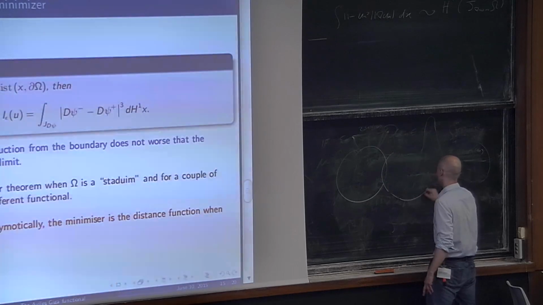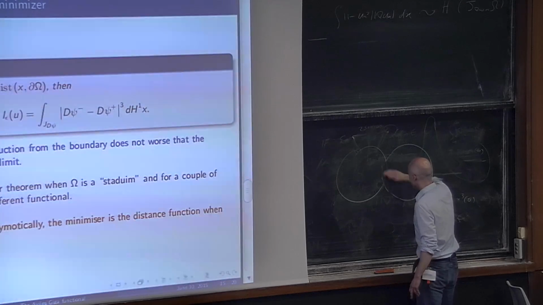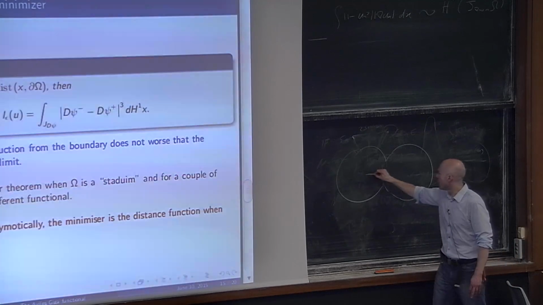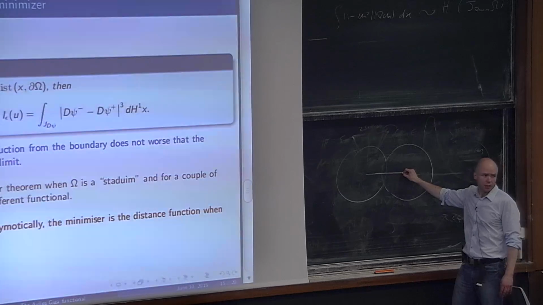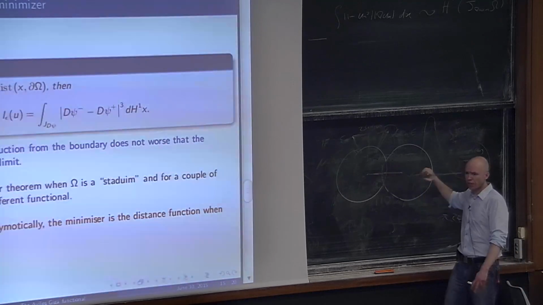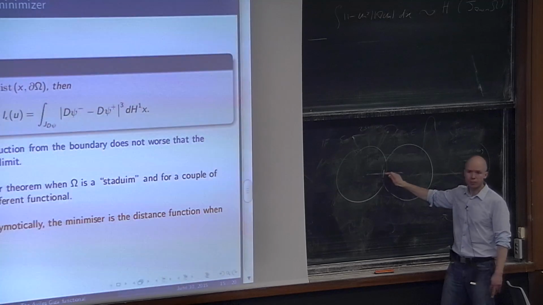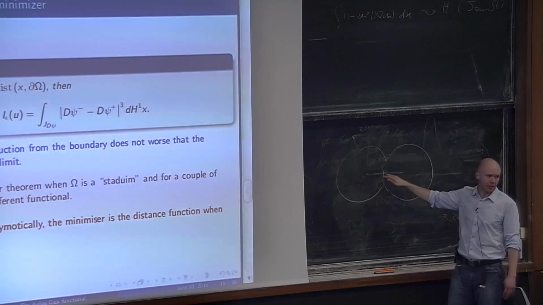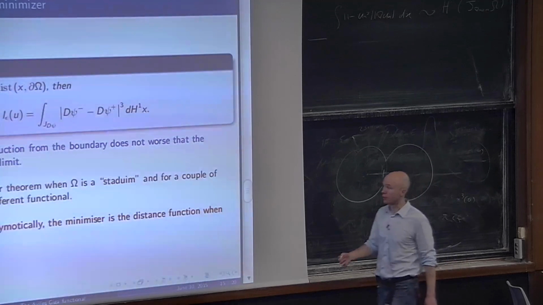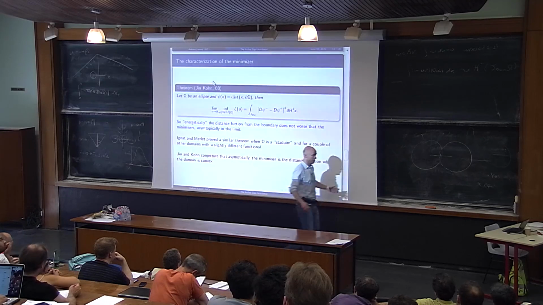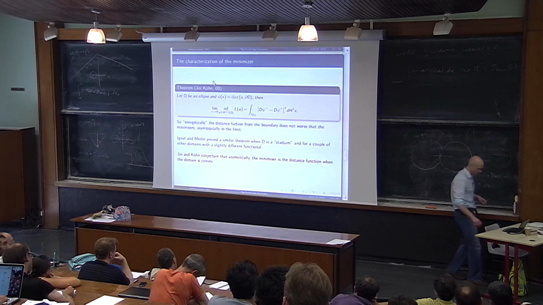If we take the union of two circles and we set it up correctly, then we can take the distance function away from the boundary, which will have a jump set like this, or we can just have a tent coming off like this and a tent coming off like this, and then have the jump set coming out here. And if we set this up right, both of these guys are energetically the same. Okay? So it's not true without the assumption of being a convex domain. But I think we believe it. Well, I certainly believe it if we have a convex domain.